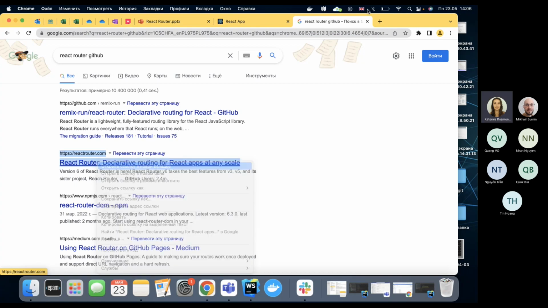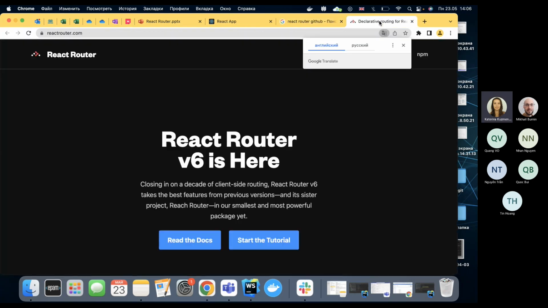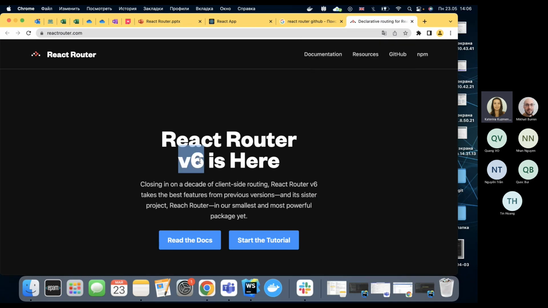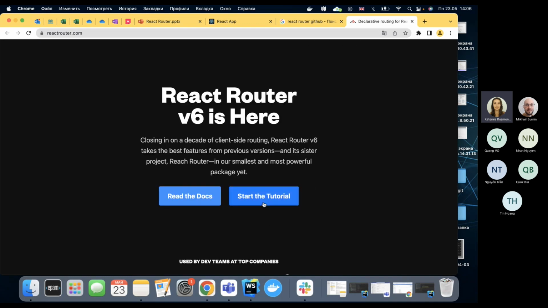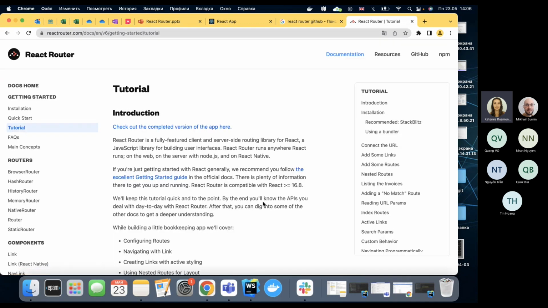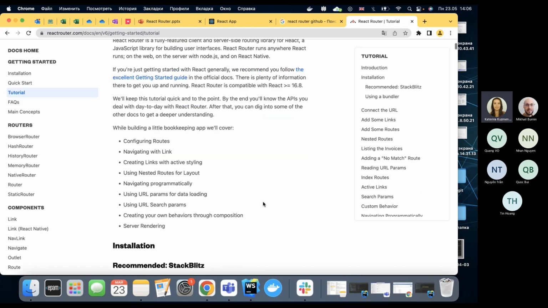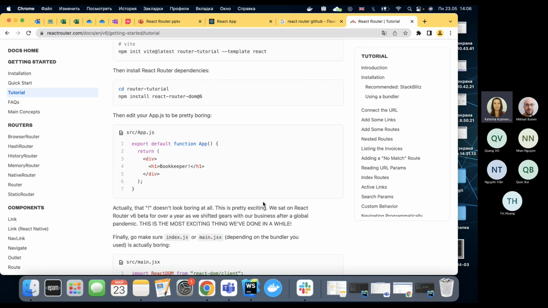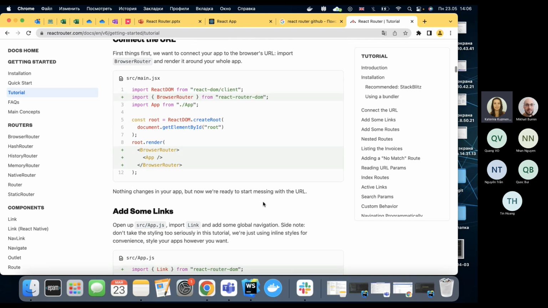This is the official website, actually. And the latest version is 6. You can see the tutorial here. They guide you on how to create your application with React Router.